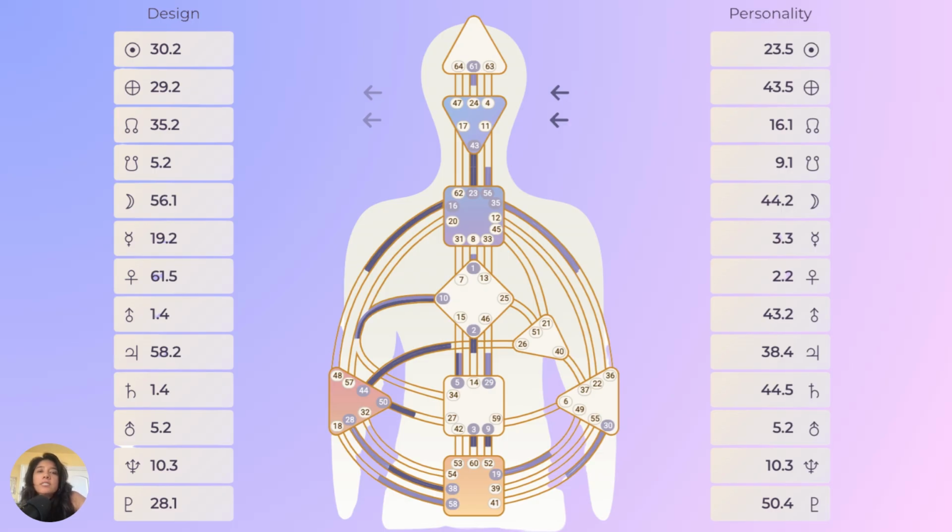So, this was just a quick little reading of my human design chart. If you want me to do your human design chart, DM me. You guys, this is literally 13 minutes of a human design. There is so much more to say, but this is what I would say is most important. This is what stands out to me intuitively about this human design chart. Of course, if you did a personal human design reading with me, it would be a lot more detailed. We would be spending an hour together, and you would have your personal questions answered by my intuition.